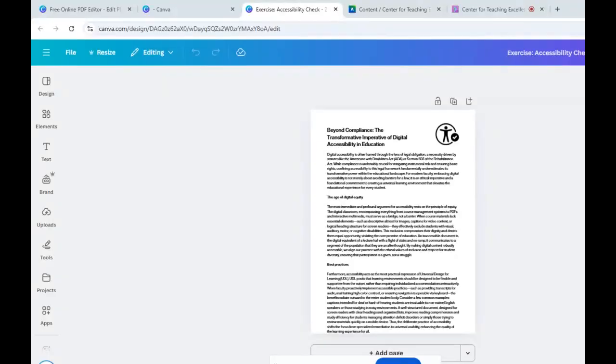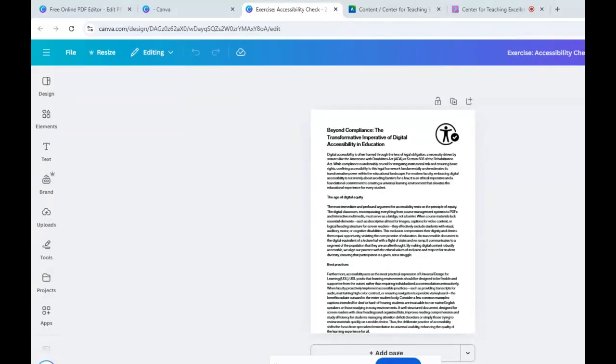So PDF title, plant micronutrients, or just that for the sake of expediency. There, so now we're at 12%.